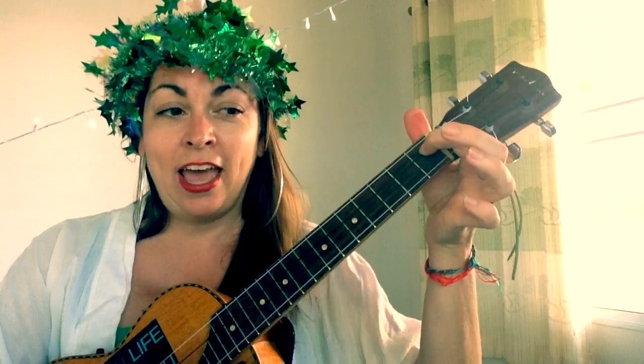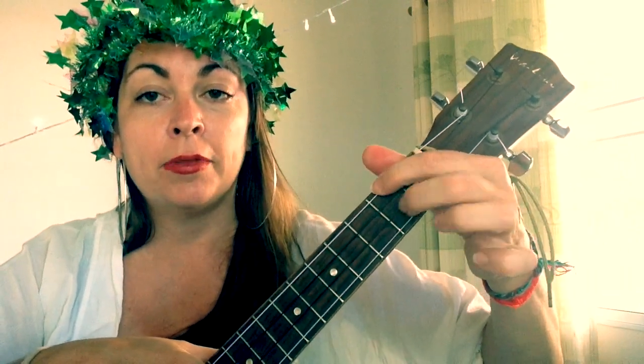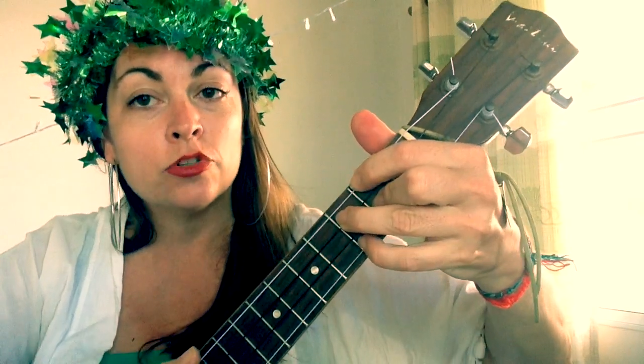Then we have A7 again. We have an optional C diminished. You could leave this one out. It's a little bit sticky, but it sounds cool. If you want to leave it out, it will sound fine. But C diminished is the top and the third string of the 2nd fret, and then the 2nd and bottom string of the 3rd fret.